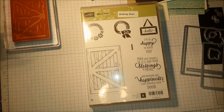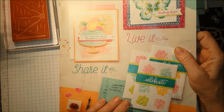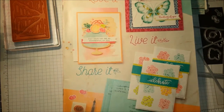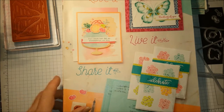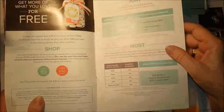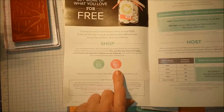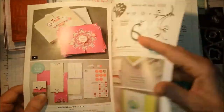2018 Occasions Catalog. This started January 2nd, and it'll run through March 31st. And it's also our Sale-a-bration time. So for every $50 that you order from the catalog, or even combined with the annual catalog, you'll be able to get one free thing. And they have something new this year. If you spend $100, then there are certain things in here that you can get for that $100.